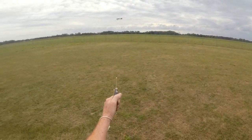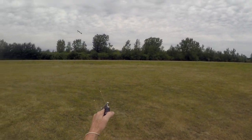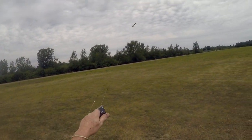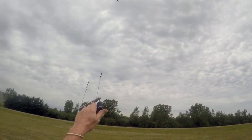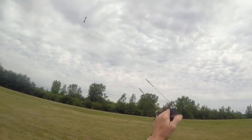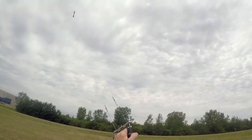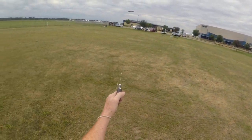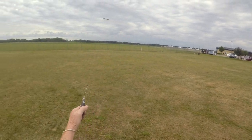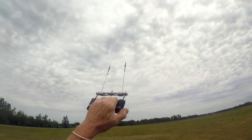Now I'll go for some loops, making them really big. I'm giving some up input as I go. When you get to your loop, bring it up high and don't turn it really tight — see how the plane sort of stalled out? You want to open it up. I'm giving it up, holding it, and as I come through the bottom I give a little more up so I can fly out level. Making it pretty high and coming out with plenty of room. Even getting up there makes a pretty tight loop — we'll open it up a little.